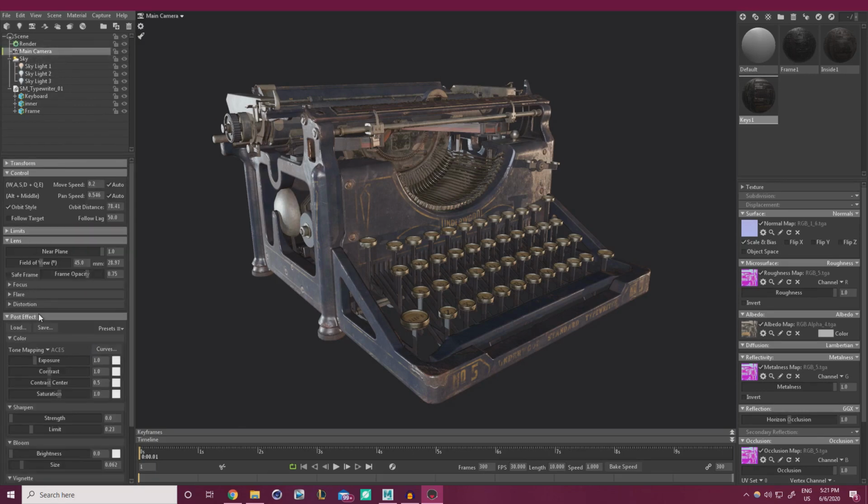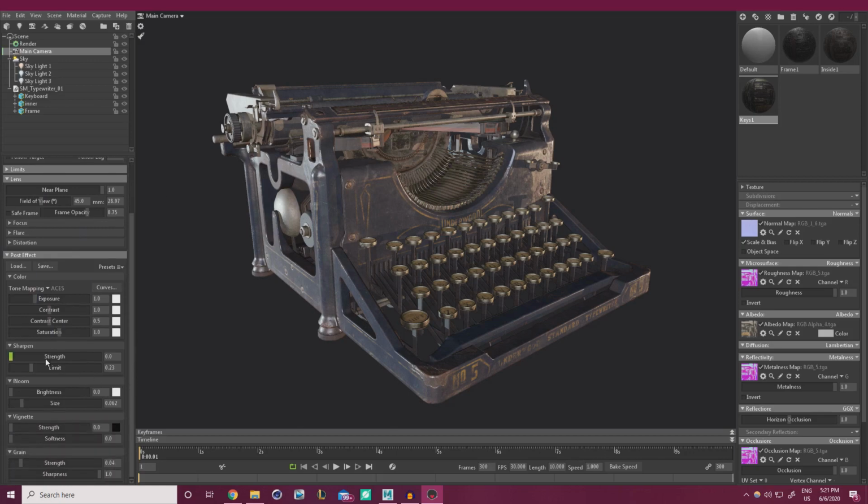more of these camera options themselves. So first of all, we have sort of the focus. This is if you want depth of field, so if you want like a blurry foreground or a blurry background. We're going to be messing with that later, but I'm not going to touch it right now. We're not going to be messing with this because we already have it set up to our LUT. This is sharpen, so we can turn this up to really sharpen our image. I am going to be doing that. I'd recommend sharpening things a little bit. It just sort of makes it all a little bit crispier.